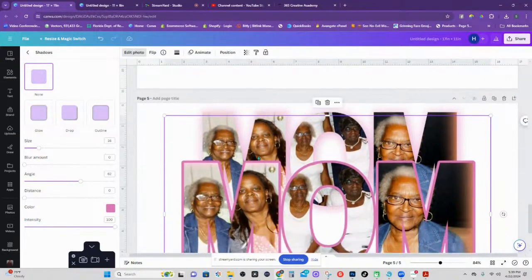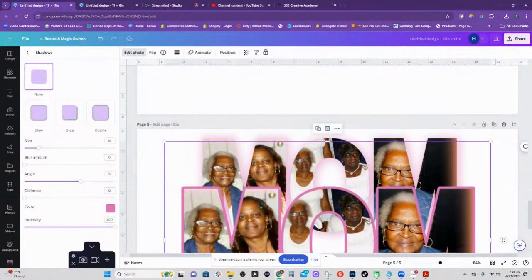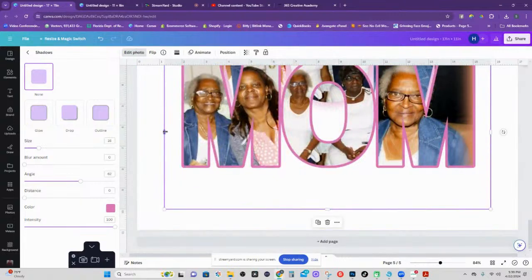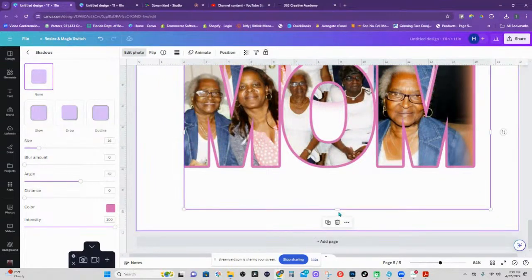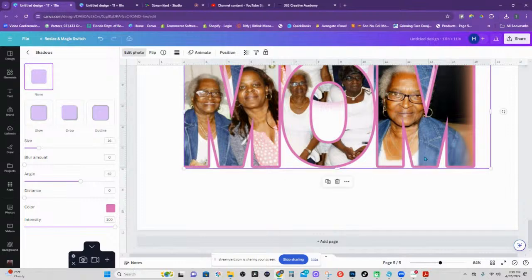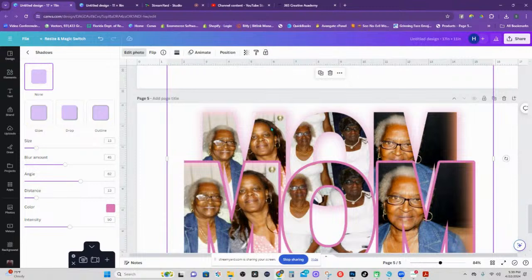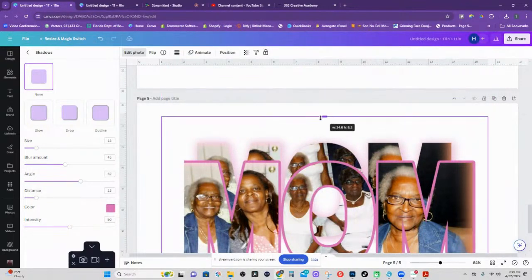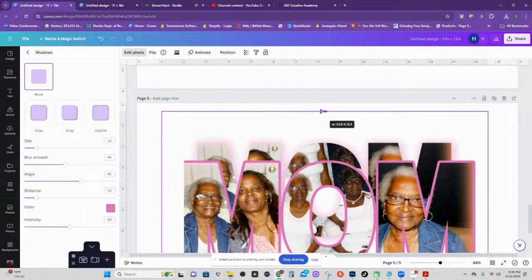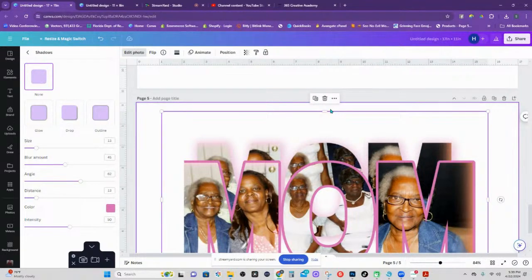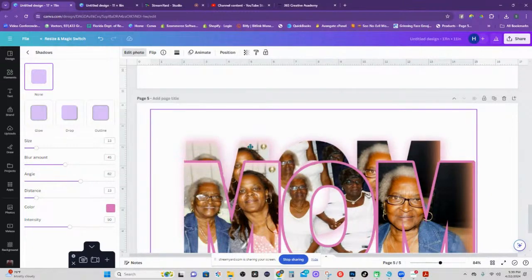Because what you'll need to do is, all right, for this one up here, I'm going to go ahead and crop it down right to the edges of the outline. Because if not, every time I go to select the back one, it's going to keep selecting the front one. So we're just going to crop down that negative space. And now I can easily click on this one, which I can actually crop down some of this negative space too. But whenever you're working with blurs, you don't want to necessarily do that because it may look a certain way on screen, but once you print it out, you'll see that really sharp line of demarcation because those colors really do feather out.